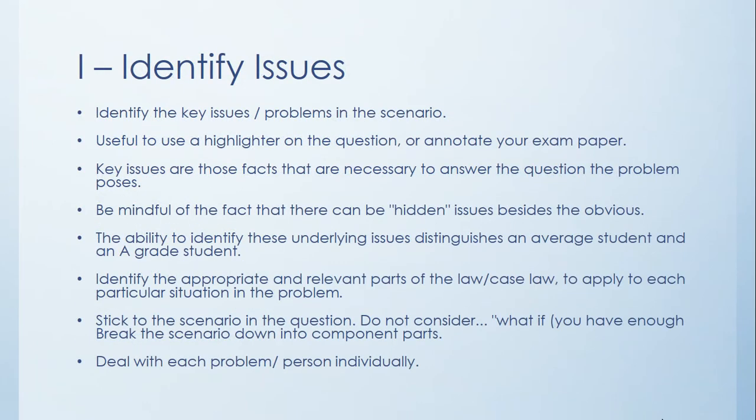So in identifying the issues, you will identify the key issues or problems in the scenario. It's very useful to use a highlighter on the question or annotate your exam paper. These key issues are ones that are necessary to answer the question that the problem poses. There can be some hidden issues beside the obvious point, so make sure you're reading it carefully. Your ability to identify these underlying issues distinguishes an average student from an A-grade student.